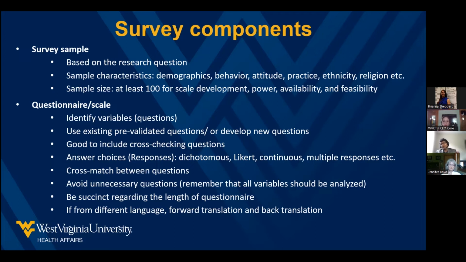So we should be very cautious about selecting our variables. Then use existing pre-validated questions or develop new questions. Why is it? Usually anybody can develop a question, but it is always good to include a question which is already validated or used in previous surveys, like a census survey, a demographic and health survey, or some other pre-established studies that have been proven. So it is better to get them from there.